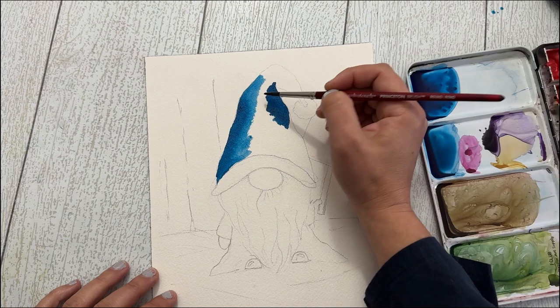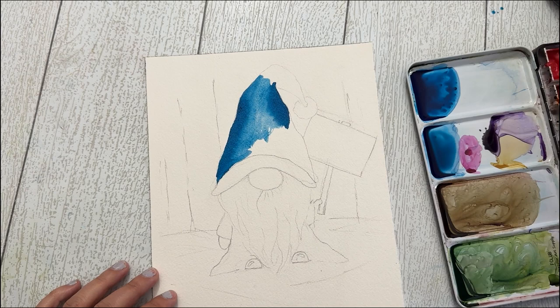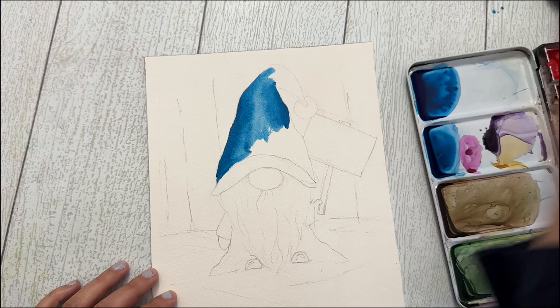Gosh, I love working on cotton paper. You do have to work even more quickly when you work on not cotton paper. I'm just adding a little bit more color over here.